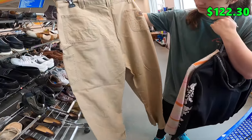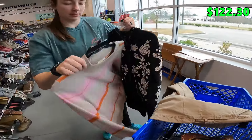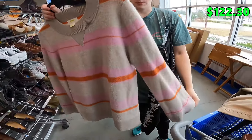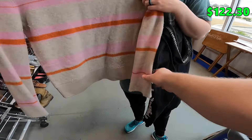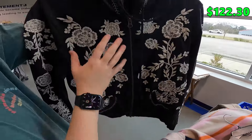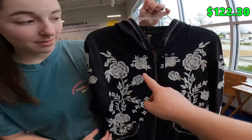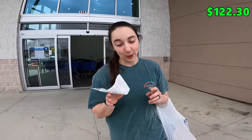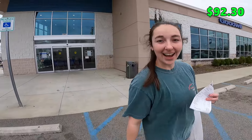Haley found a pair of Carhartt pants — large size, little stain on the back but should be okay, probably $4.75. I also found this Maeve by Anthropologie sweater — 100% lambswool with flared sleeves. And probably the coolest find — a Free People jacket, all embroidered. Found a comp for a white version at $55 plus shipping. We spent exactly $30 in there and should get some pretty good profit, especially from that jacket.